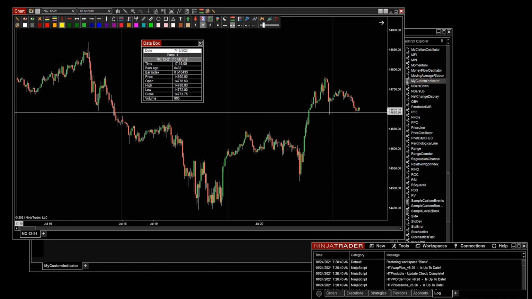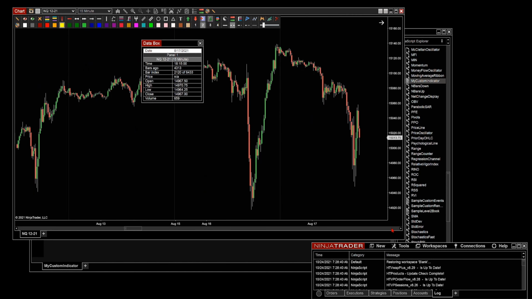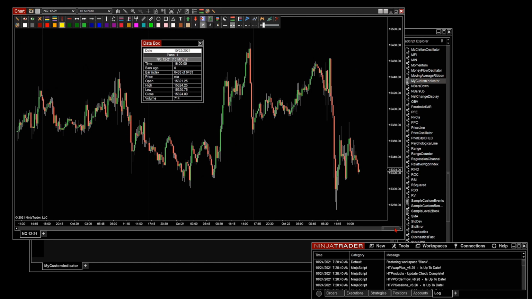That's important to remember. But now this is going to be a little confusing, because when I come to the very end of the chart and we hover over the last bar, we can see that the bar index now is 6433, meaning I have a total number of 6,433 bars on this chart currently, till this bar ends and another one starts.